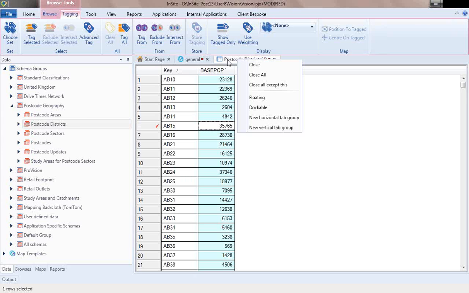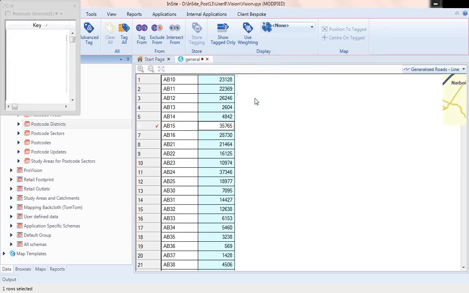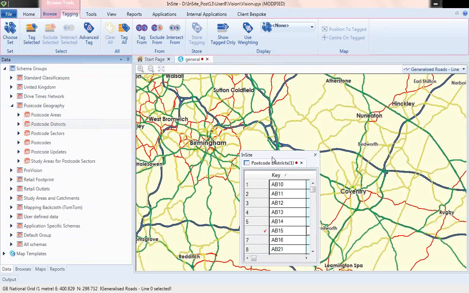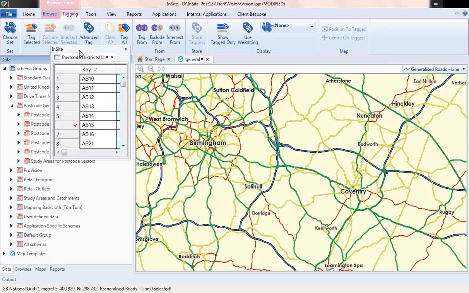Now you can just pick them up and move them around. If you float your window, you can move it anywhere, not only within the confines of InSite, but actually if you're working on two screens, you can move it outside the window, which particularly if you're working on mapping and you may want to see as much of the map as possible, can be very useful. Let's put it back.